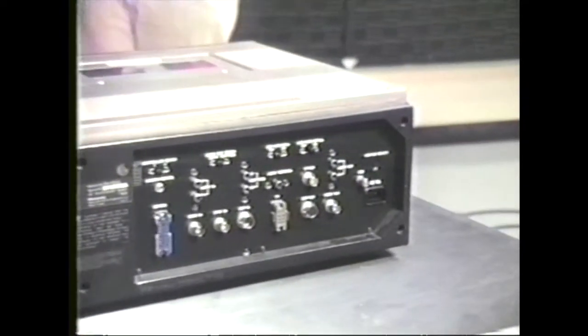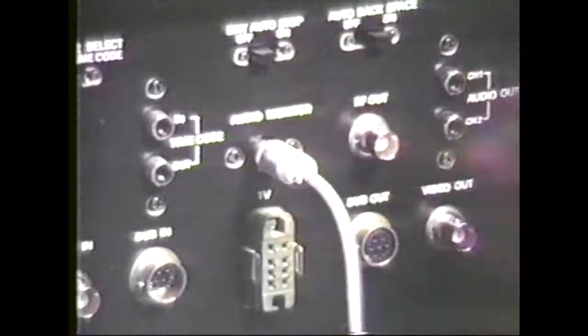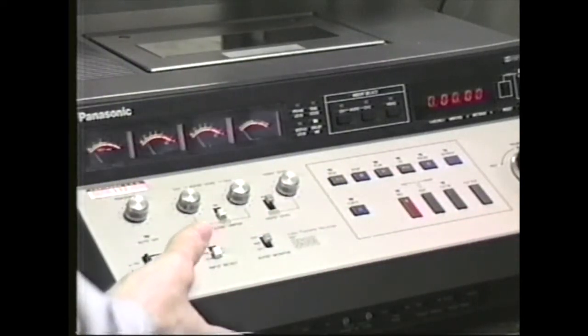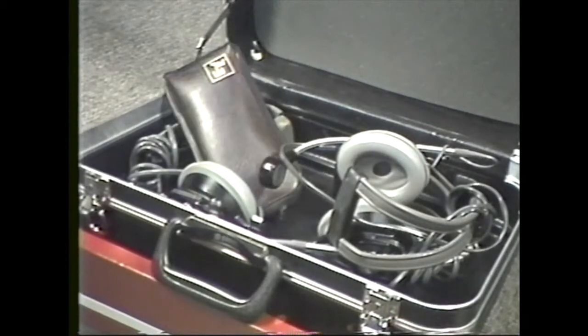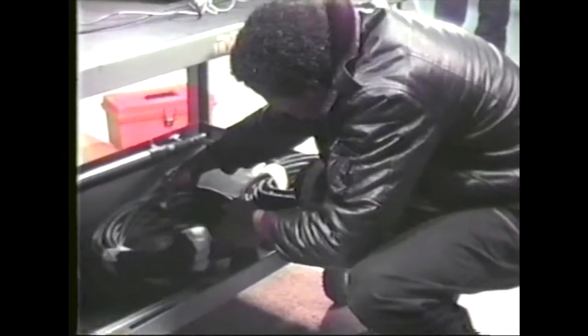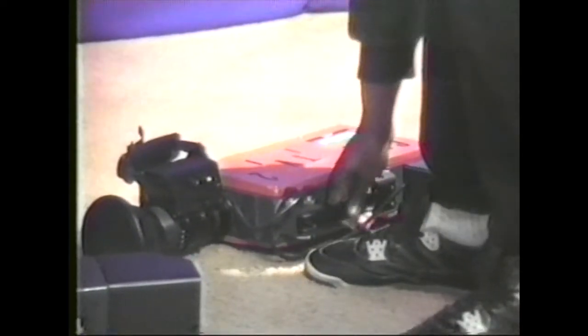Meanwhile, a team of students is busy setting up a VCR and TV monitor on a special four-wheel cart on which our instructor installed a strip of power outlets. Video and audio connections are made, as well as power connections. This VCR will record the broadcast videotape used on local radio and TV. Other items such as headsets for communicating with crew members, microphones, extra gaffing tape, a special microphone signal splitting adapter, and other accessories are loaded into a carrying case. Third period students place rolled cables onto the bottom of a cart, line up the cameras and other equipment neatly, and leave the studio when the bell rings.